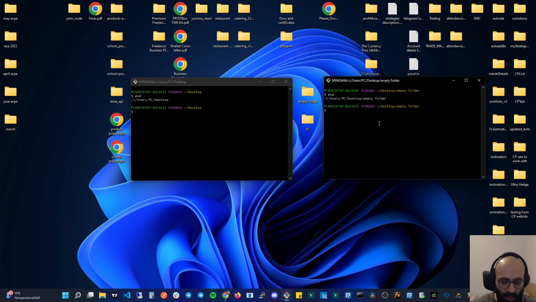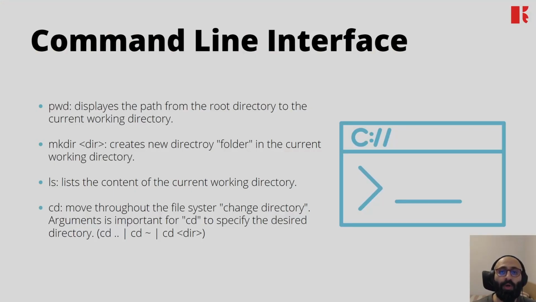Cool. So now we know what pwd does. It prints for us the working directory, or the path from the root to the working directory that we are located at.